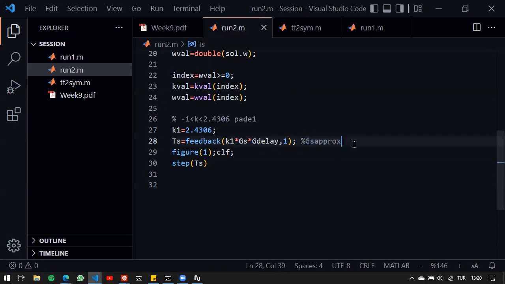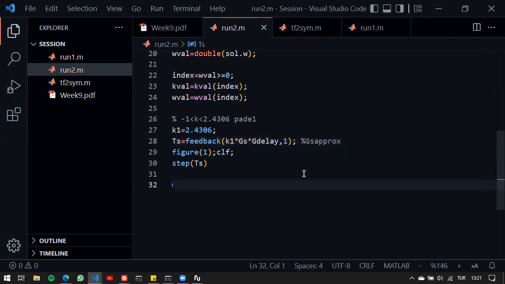That's really important about the Padé approximation. Most of the time, you will forget the fact that you are not using the approximation. So imagine that you're in the laboratory and you have a system that has delay in it, but you're just taking the model on pen and paper. You just use the Padé approximation. You come up with a controller value, let's say 2.43. And you want to test it. You want to verify the fact that this is really the stability margin, the value that gives us the stability margin. You have to use the actual system in the lab, not the model that you've generated.